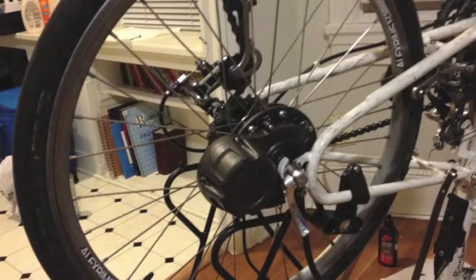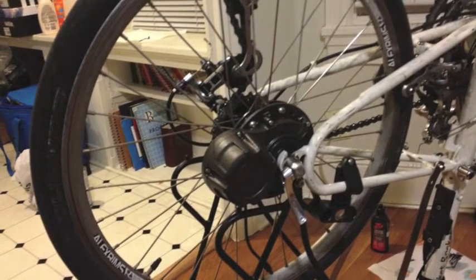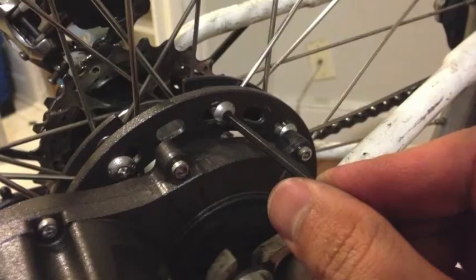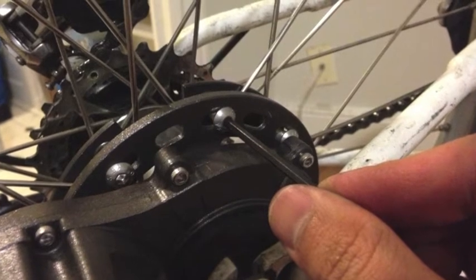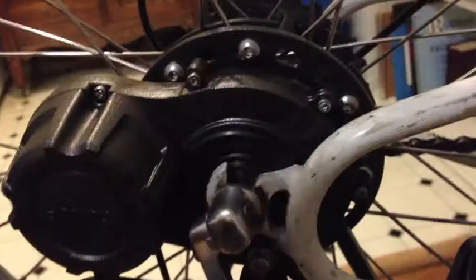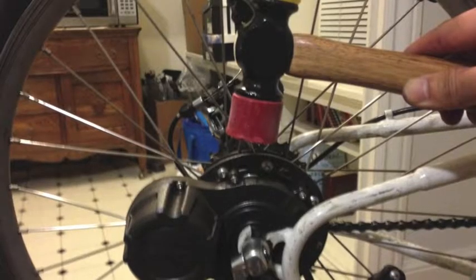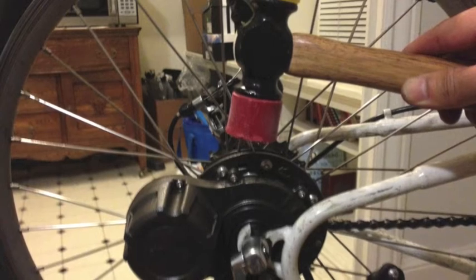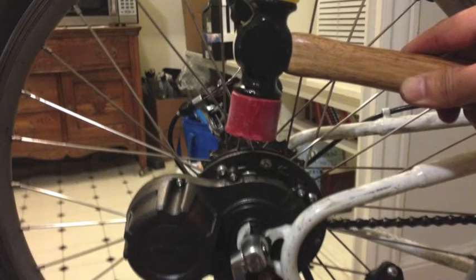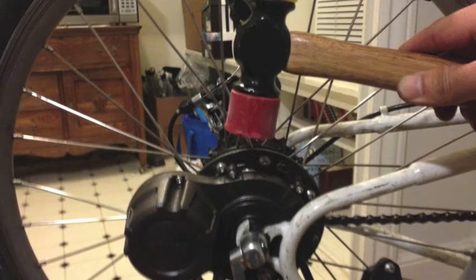Then I place the rear wheel on my bicycle. I like to put my bicycle upside down while doing this. Then I start tightening the bolts, about five turns each screw, then keep going around. If it is a little loose, that's okay, because there are rubber gaskets that are very flexible. But if it's too wobbly, you can hit it top dead center with a rubber mallet to reduce the wobble.